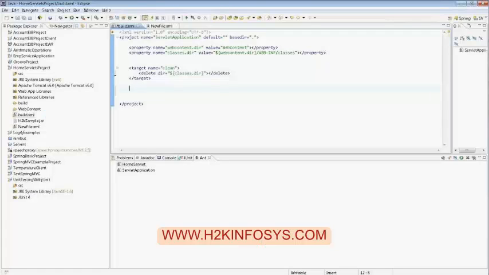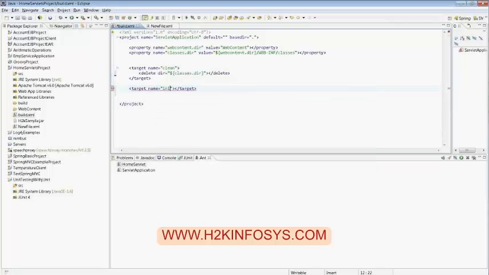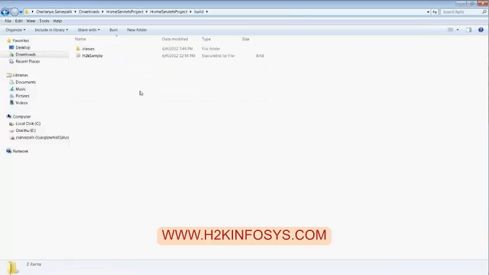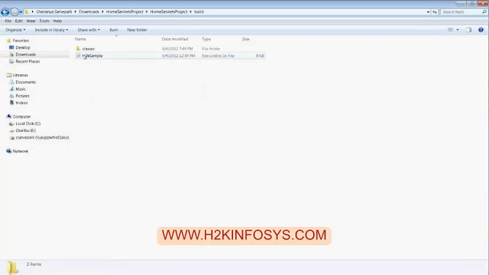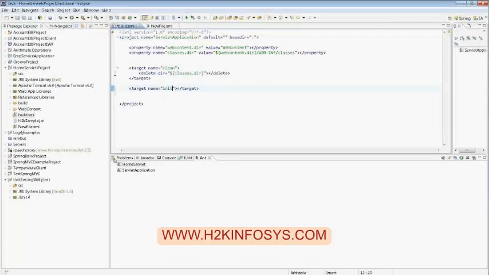Now your target has completed. Once the target has completed, you need to create the next target, initialization. Normally, you will place all your jar files or war files in a folder called build folder. So you are supposed to create a folder called build folder based on your initialization. This is just like a standard that will be followed for all the projects. Why do we need to create the build folder? That will be the same across all the projects.